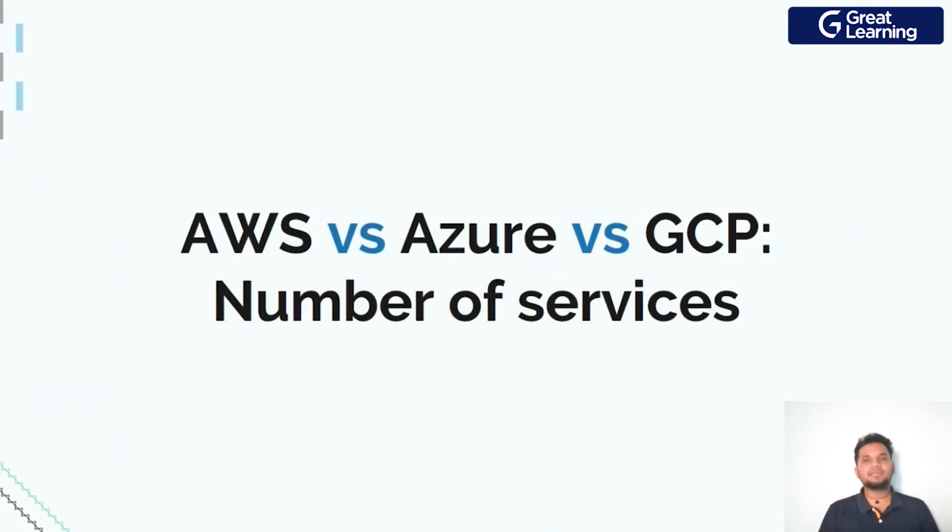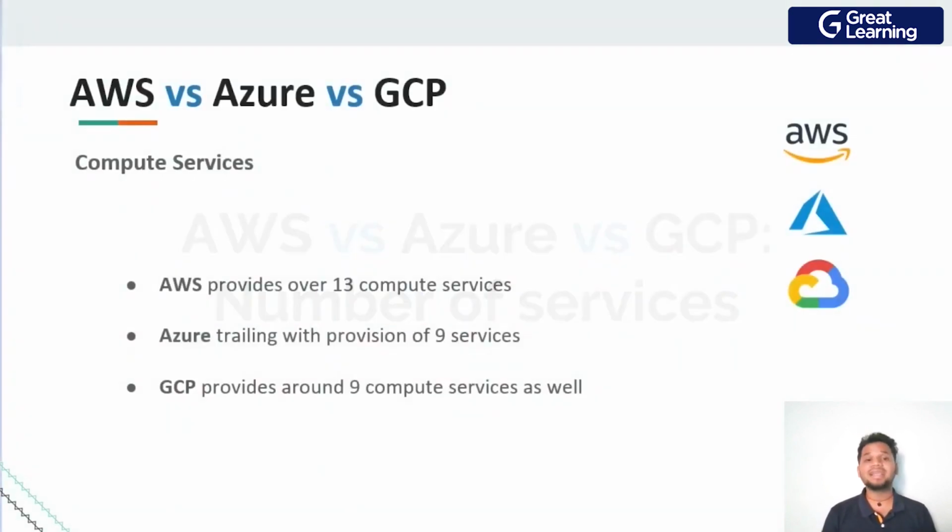And now, guys, when we're talking about the quick comparison that I have in mind for you with AWS, GCP, and Azure, now that you have got a basic sense of it, I don't think I have to spend a lot of time telling you the differences that exist between these. When we check out these platforms individually on a hands-on level, you will come to know the differences. But for now, let's quickly take a look at the number of services that these guys are providing. Now, all of this data is as of March 2021, guys.